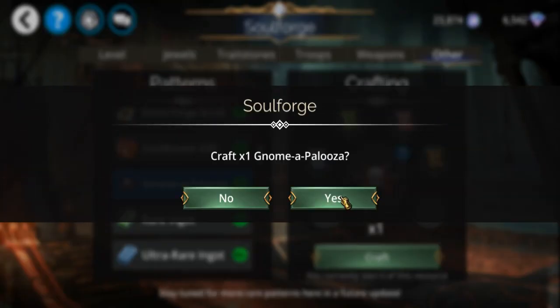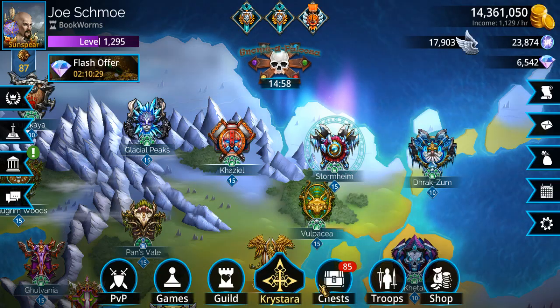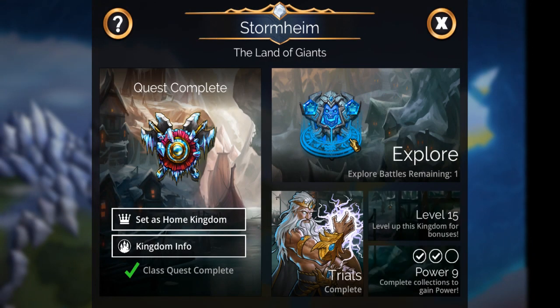I kind of wanted to do a demonstration of how the Gnome-A-Palooza works, and plus I'm going to be working on my blog post fairly soon. I find it easier to just make a video like this than to try to type down a whole wall of text explaining how Gnome Weekend works. But here we go, and the timer starts.